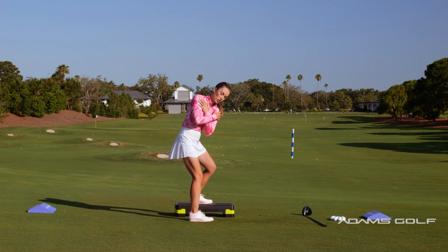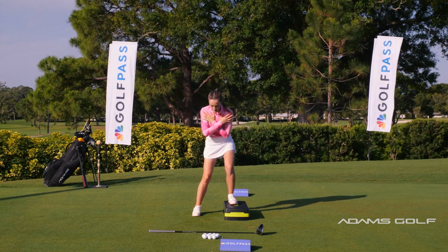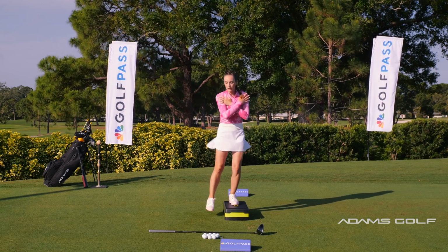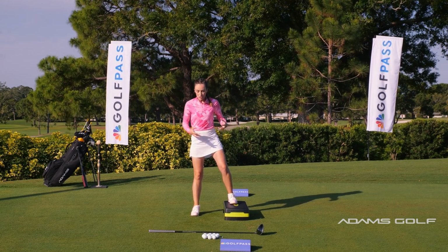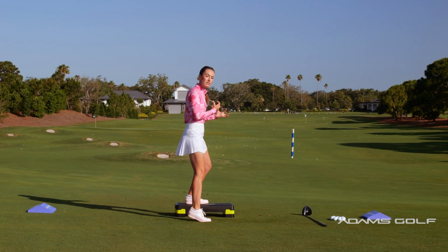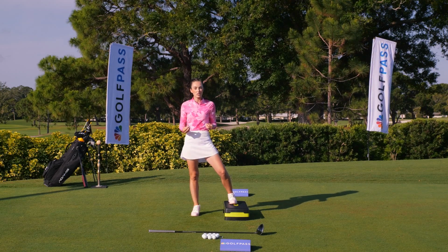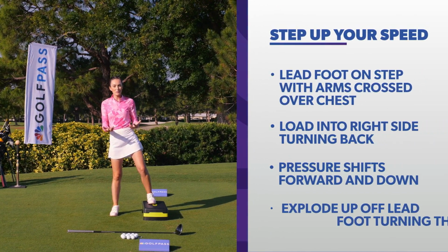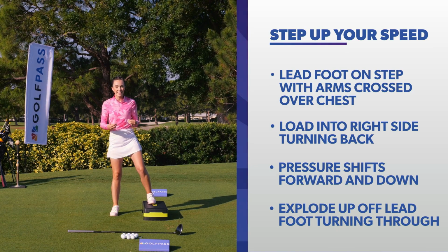We're gonna turn into our back side here. I'm going to push a little bit forward, and as I go through, I'm actually going to push up on my left leg and jump up a little bit as I go through. So this is gonna really force you, since this foot's higher, to push up even harder and train those muscles to have a little bit more of a fast twitch reaction so that when you've got your golf club in your hand, we can do this more efficiently and faster.